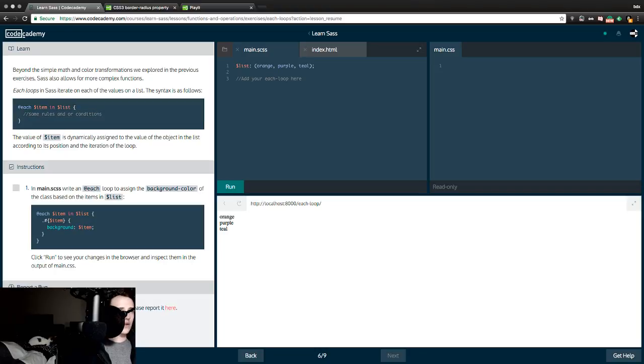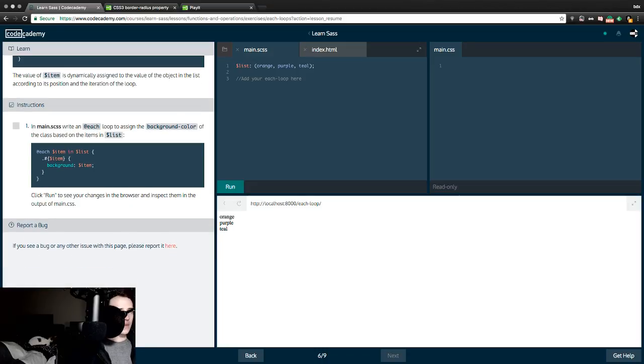The value of item is dynamically assigned to the value of the object in the list according to its position and the iteration of the loop. 1. In main.scss, write an @each loop to assign the background color of the class based on the items in list.